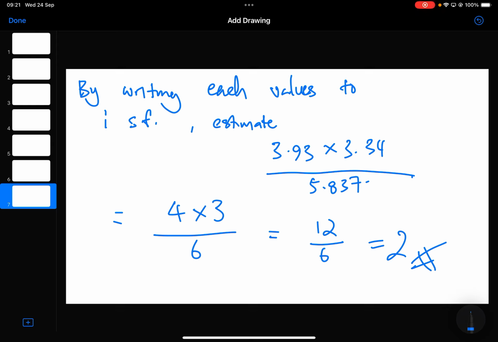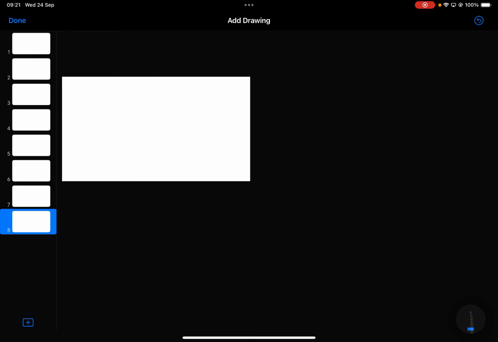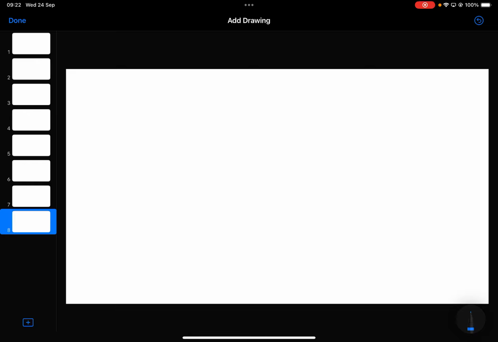Okay, next topic. Prime factorization. Factors are numbers that we can divide exactly by. So for example, let's say I start with the number 72. I want to find the prime factors. Meaning, I want to rewrite 72 as something times something times something times something. So how do I do my prime factorization?